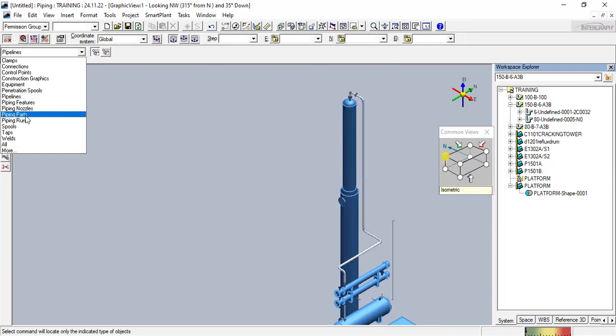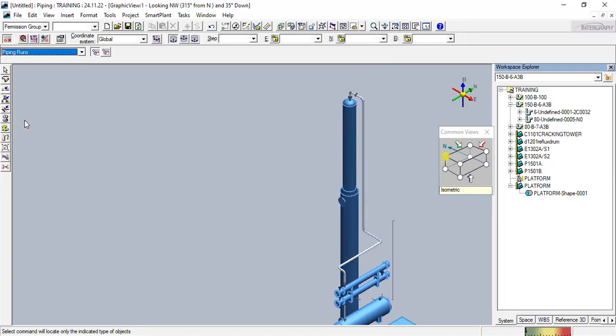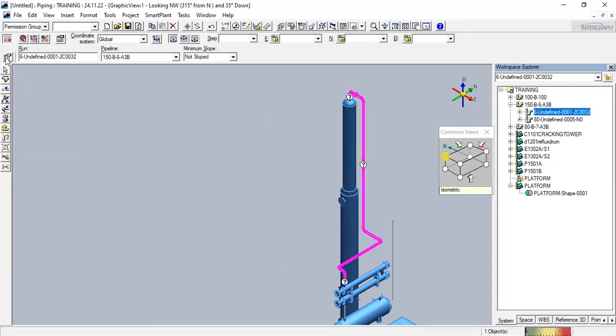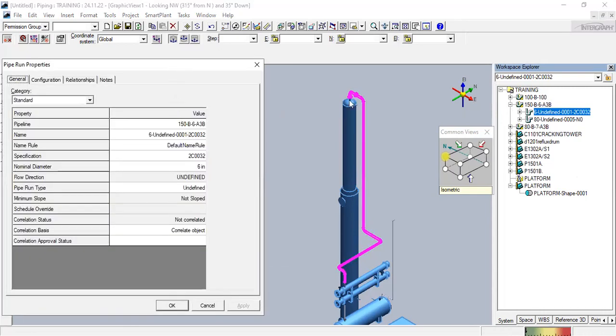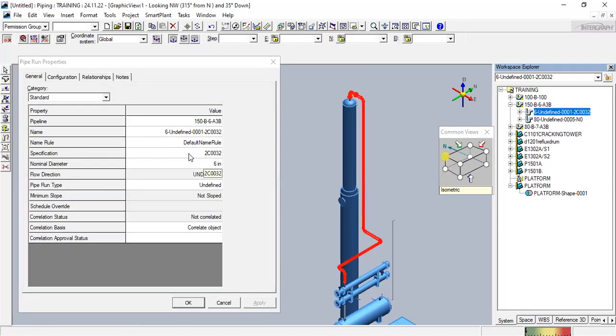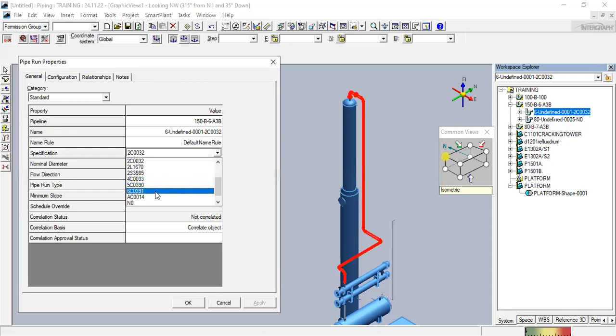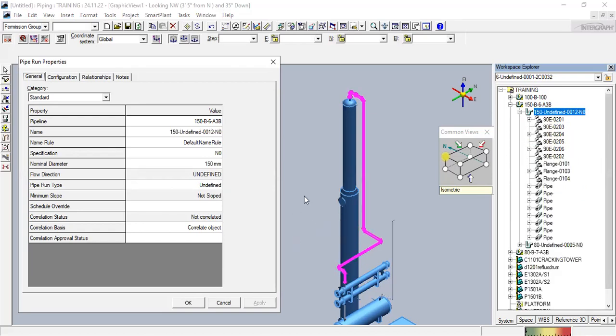Okay, it will not come here, but let me check with the pipe run if we need to change the spec from the piping run. Go to the piping run, go inside the run, go to properties, and if you need to change the spec of all your pipe run, then yes, this is my spec. Change your spec to any one and after that click apply. Okay, if I click N2, then see, the apply button is open. You just have to click apply. See, all my spec has completed. Click OK.